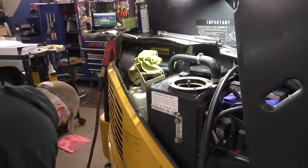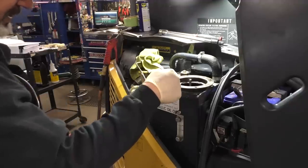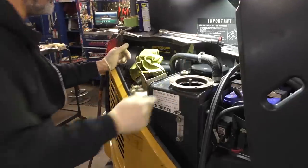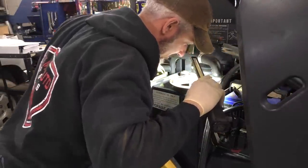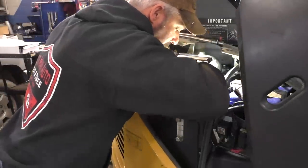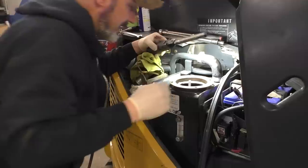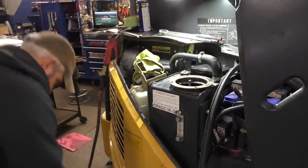I'm thinking it would be a smart idea before we put this together to fill our tank up through the big giant open hole. That's gonna be a heck of a lot easier than dumping it through the little tiny hole. There's no reason why we can't, right? Not that I know of. One reason why we can't, because the drain plug's not in it.